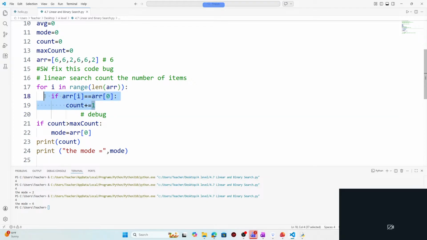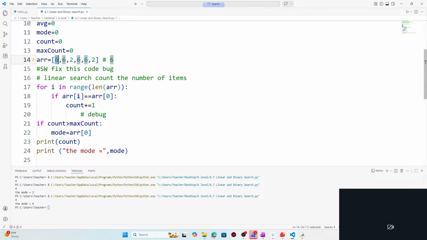So what does this code do right here? What does this code do? For i in range. What does this do? This is a loop, right? What it does is first it looks at array 0. Array 0 is the very first guy, right?